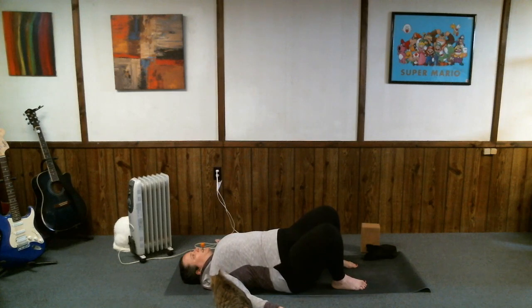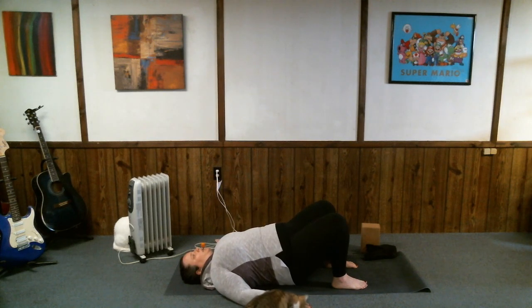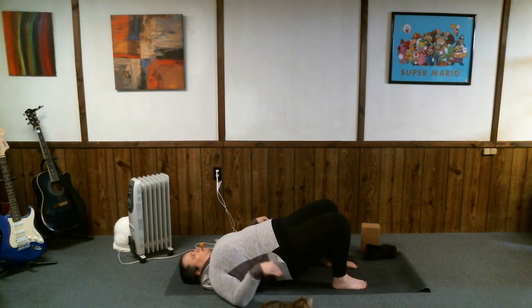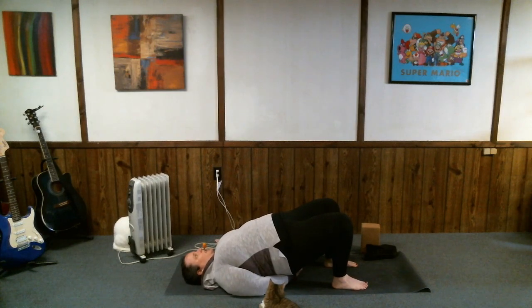And then when you're ready, soles of your feet come back to the mat. Deep breath in. Exhale to lift up. So arms can stay flat. You can find that 90-degree angle. Or if you'd like, you can begin to clasp your hands behind your low back. Squeezing your hands together, pulling them down towards your heels. Pressing your feet into the mat, pulling your heels towards your hands.